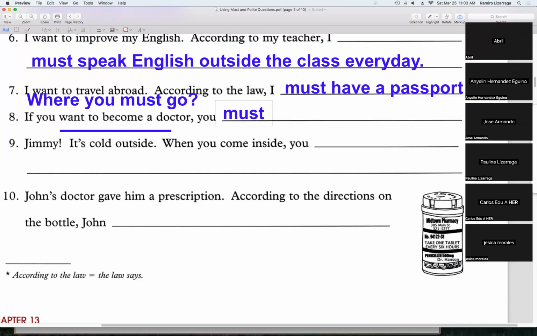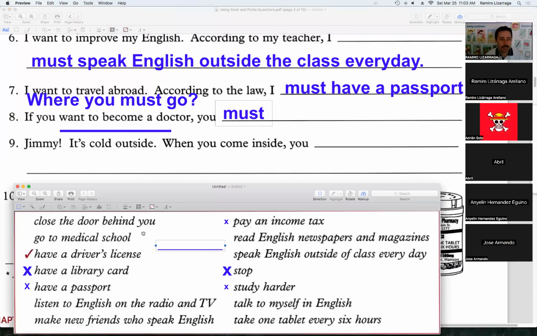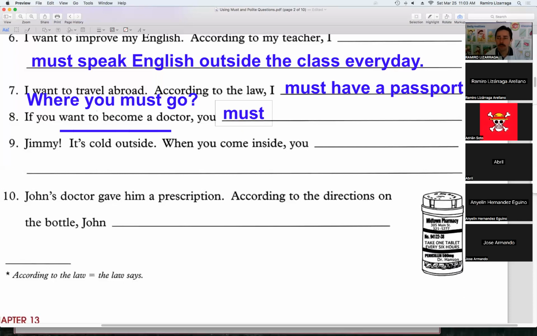A ver. ¿Quién me la responde? Jessica, Carlos, por favor, Paulina, contesten. Esto que participen. ¿Quién tiene la respuesta? Where is the answer? The answer is right here. ¿Quién me la dice? José, ¿tiene la respuesta? ¿Te puedes poner ahí el de la tabla de las respuestas? Eso. Claro, aquí está.